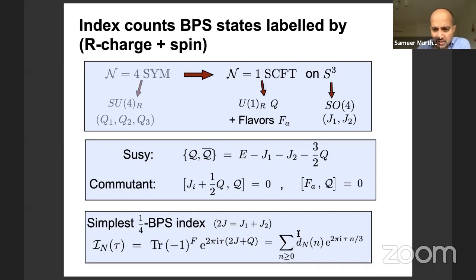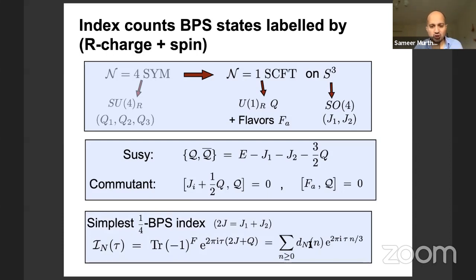So there are two things. There's only one sort of label for the BPS state. I'm going to call that n, and d_n of n is the degeneracy, or the index degeneracy, of the ensemble of those BPS states. There's a confusion in nomenclature. This d_n of n is a trace of (-1)^F in the Hilbert space with a fixed charge n.